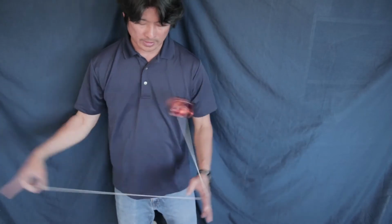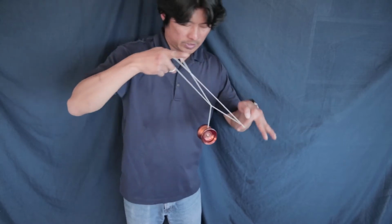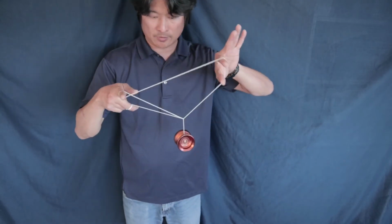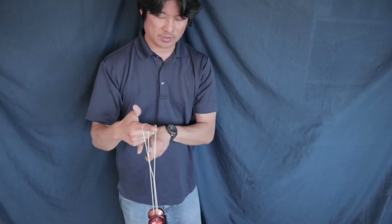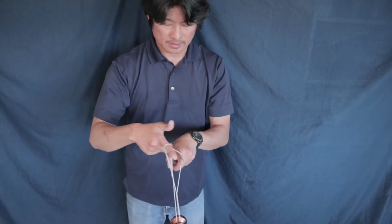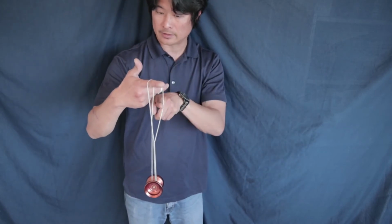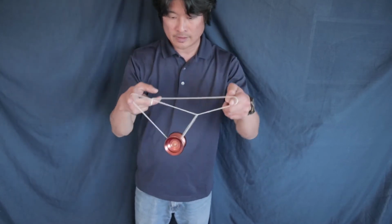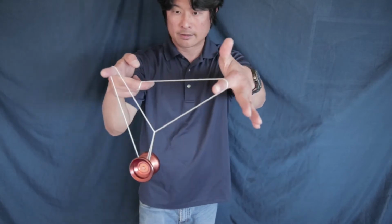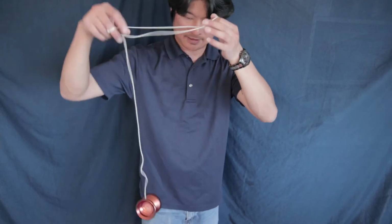So I noticed if you roll with your non-throwing hand this way, you could use your thumb. I usually use my thumb to widen it. If I wrap it around, I'm in this position, and then with the string that's from your throw hand middle finger, you spread it out and then you twist this string, you're in a proper trapeze and its brother green triangle looking position.